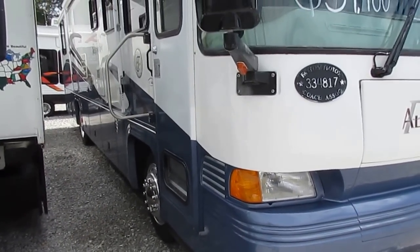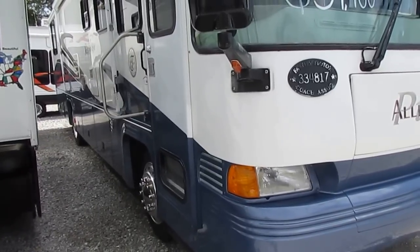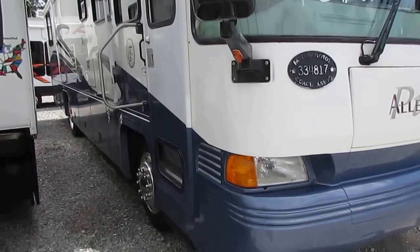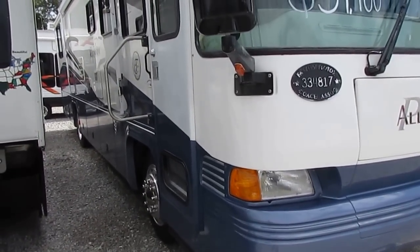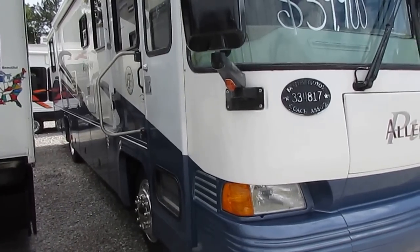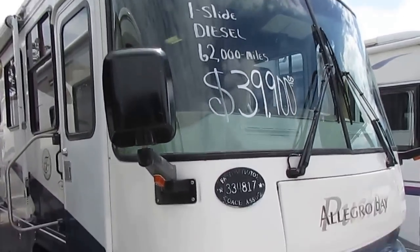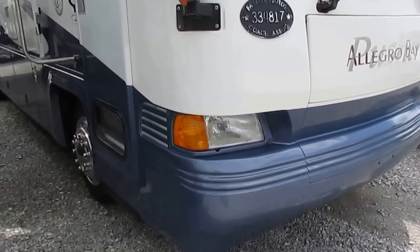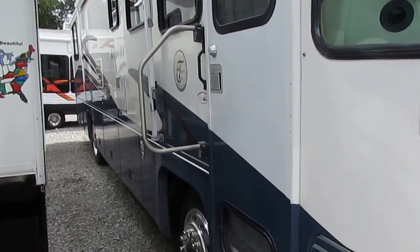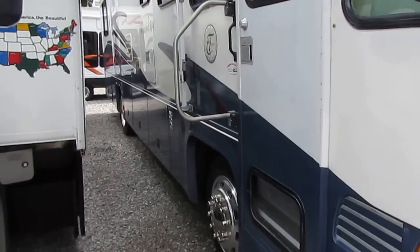But in 2001, this unit had three different engines. Had a 330 Caterpillar, which I know this isn't that because this is the Cummins, and it shows 260 horse and a 300 horse, both ISB Cummins. According to the previous owners, this is a 300 horsepower Cummins. I've drove this coach. It's got power like a 300 should. So I'm fairly confident this is a 300. Can I guarantee that? No. But I don't think you're going to have any complaints. This thing will run 80 miles an hour all day long, folks.